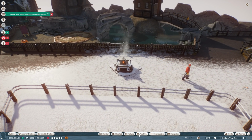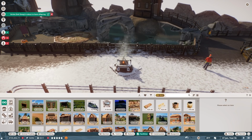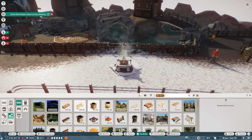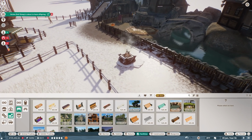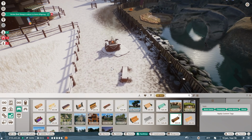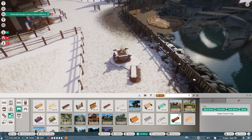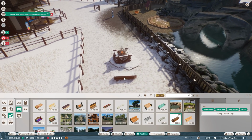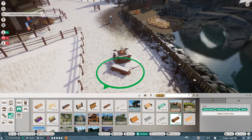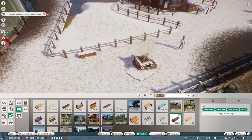That is fantastic. And let's see what kind of really cool bench. That sounds weird, but come on, these benches, they can be pretty awesome. What kind of cool benches could we put over here? I think this new world bench that is just a bunch of planks, it kind of looks like if somebody had just put some barrels to the side. I think that'll work out really well.